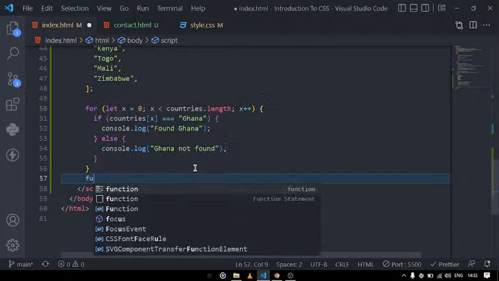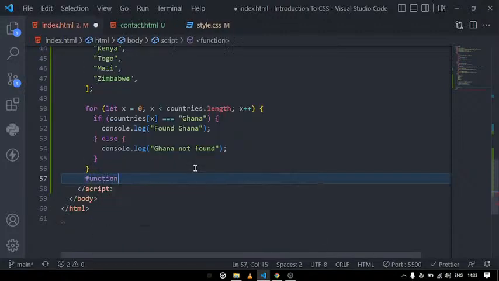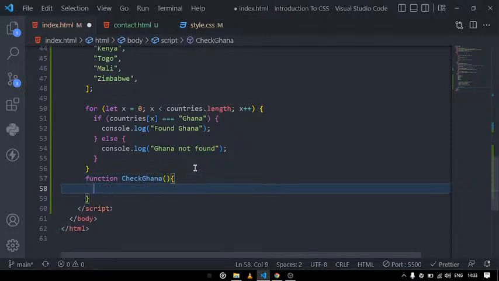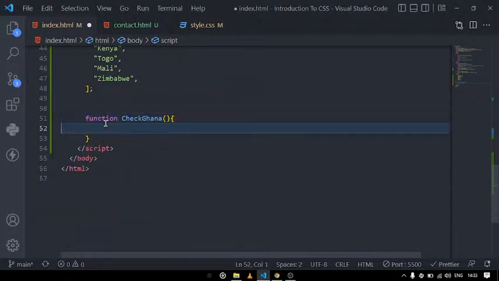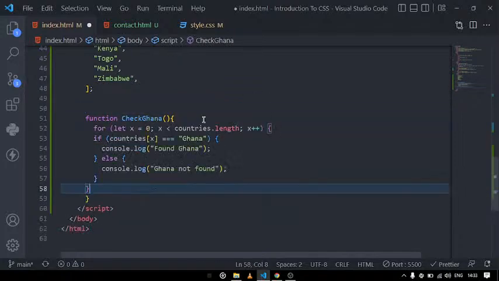To declare a function, we use the function keyword and then give our function a name, for example checkGhana, then parentheses and then curly braces, and in between the curly braces is where we write our code. So you can copy this line of code and put it inside here.